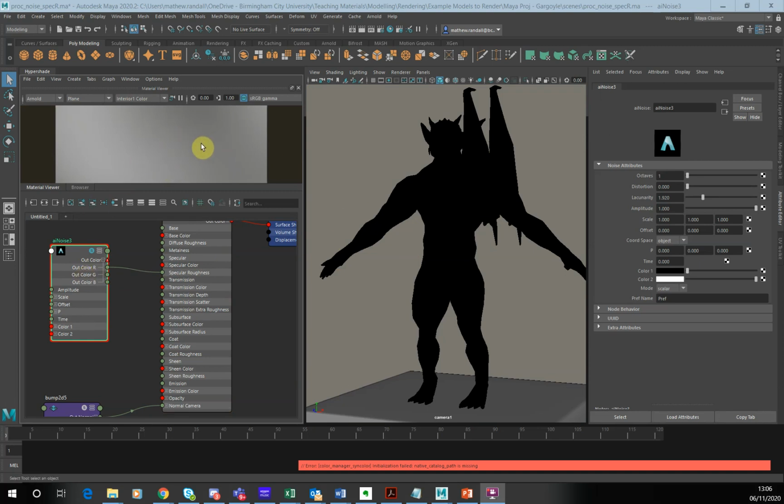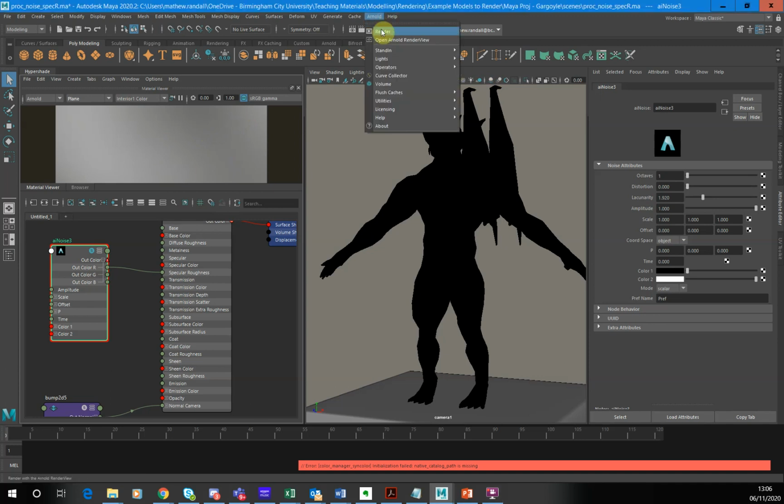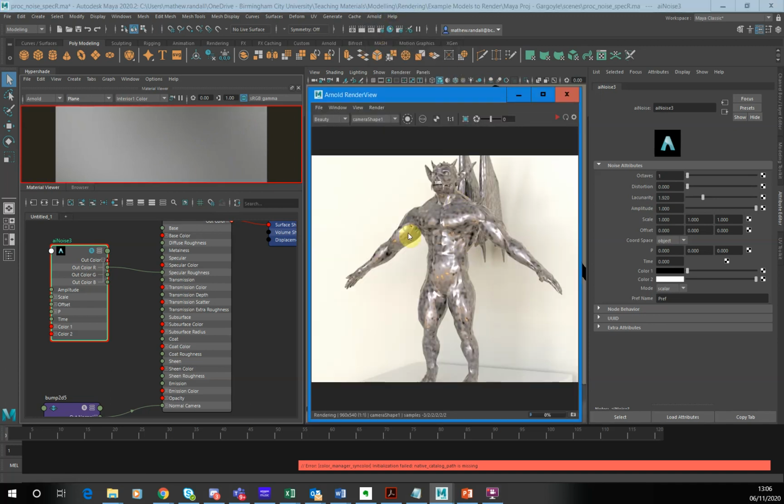I'll just do a render, and then we can see what's going on. Effectively, all we want is a very subtle difference. What we don't want is the roughness of our model being completely uniform, but we just want to introduce a really subtle difference. A lot of the time what we're doing is real subtleties, and you can see here we've got far too much of an extreme difference between our shiny areas and our roughest areas. Okay, so let's turn that off.